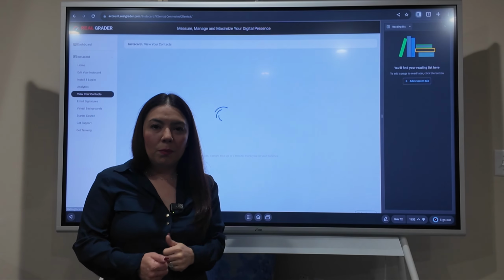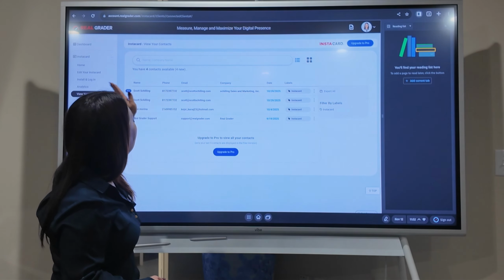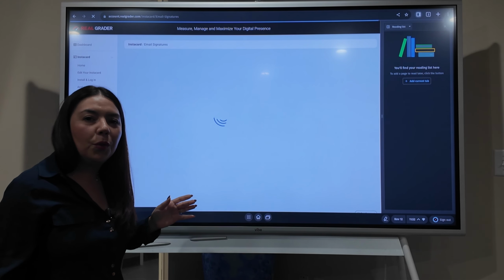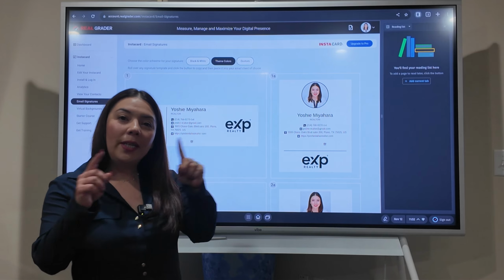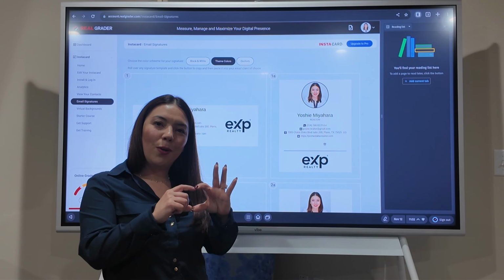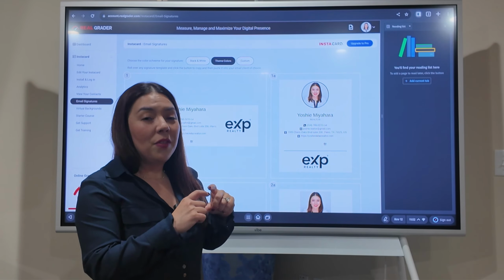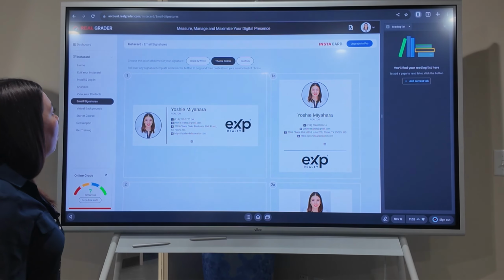Once you start sharing it with people, you're going to see with whom you have shared it. So for example, this is who I have sent it to so far, and you will be able to create your email signature, which in my case looks like this. Once you create it, you attach it at the bottom of your email with your forms that are required. We're going to go over those in another class too, but this is how it looks overall.